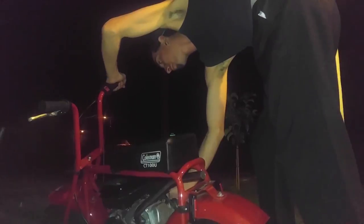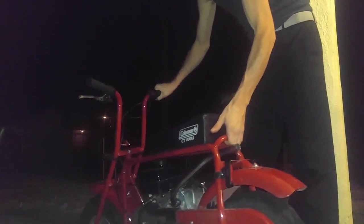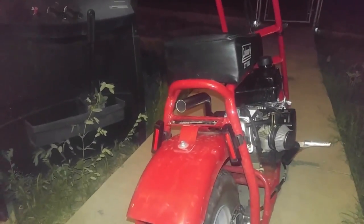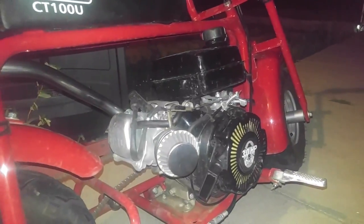Okay, that completes the installation of the air filter. Let's go out and hear it run. Has a way throatier sound. But damn, that sounds sick.